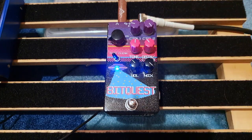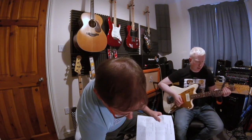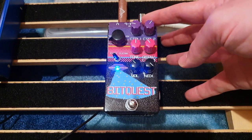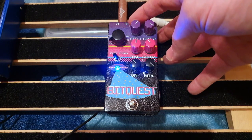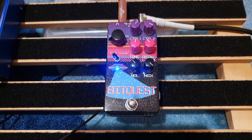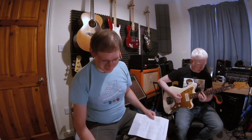That's a pretty aggressive kind of distortion. It is. I'll turn the flanger level down a bit and carry on. So yeah, it's a pretty decent sounding flanger and gain. That would sound good for an 80s shredding kind of a thing.